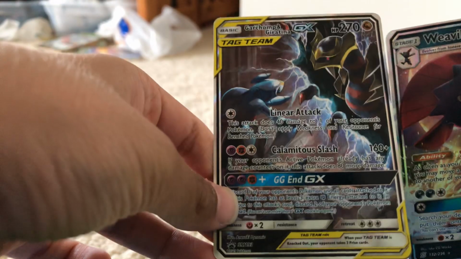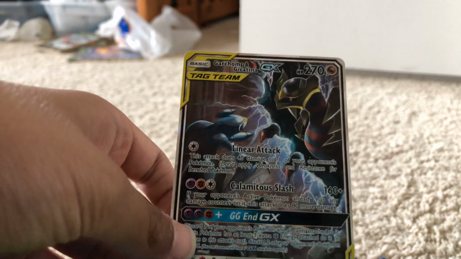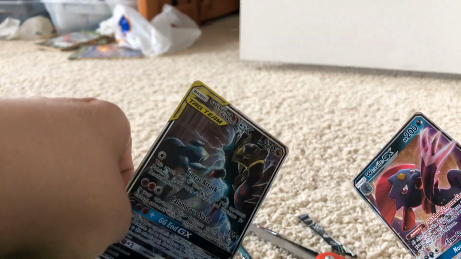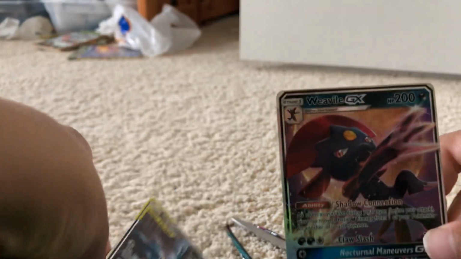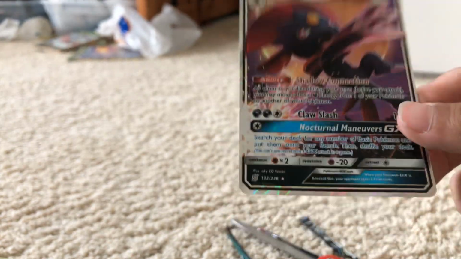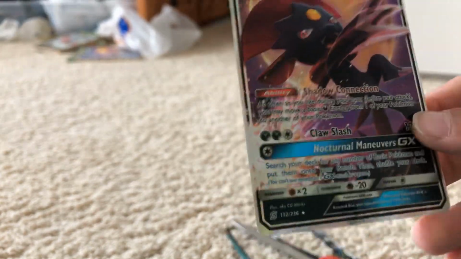Got 2 GXs. And I can't believe that this is my first GX that I pulled out, and my first tag team GX, and my first scratchy GX card, since I have a scratchy Professor Kukui. And I got the Weavile GX. Sadly not a full art, but it's still fine. It's still GX. I love GXs.